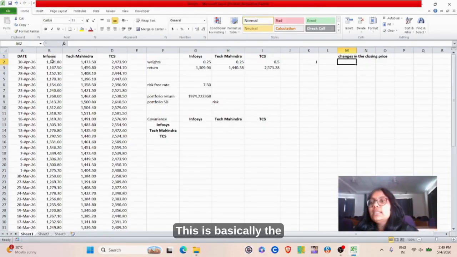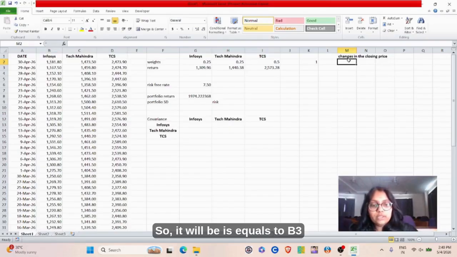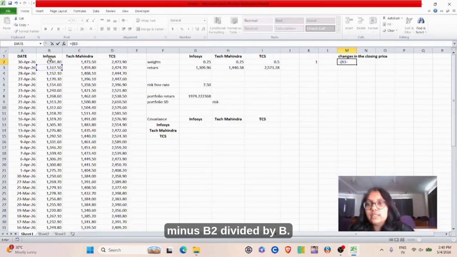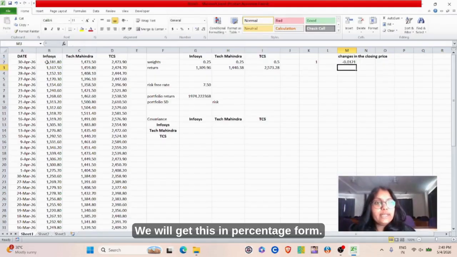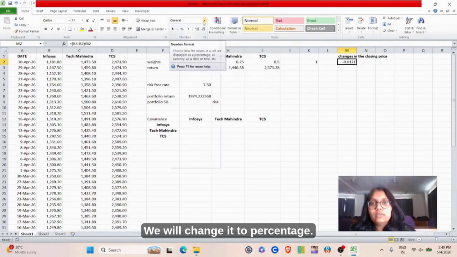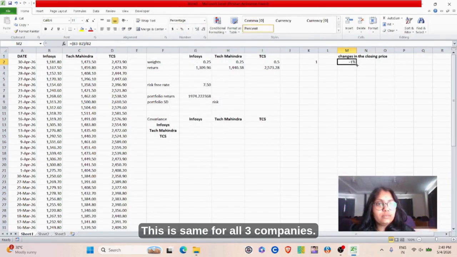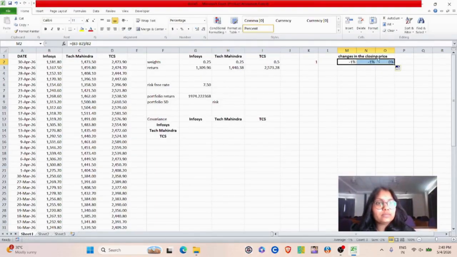This is basically the change in the closing price from day to day. So it will be equals to B3 minus B2 divided by B2. We will get this in percentage form. We will change it to percentage. Okay, this is the same for all three companies.